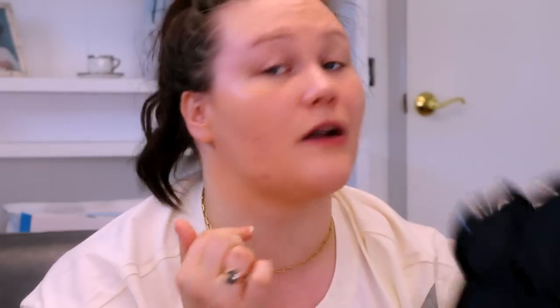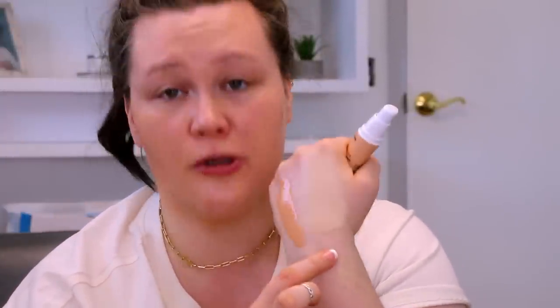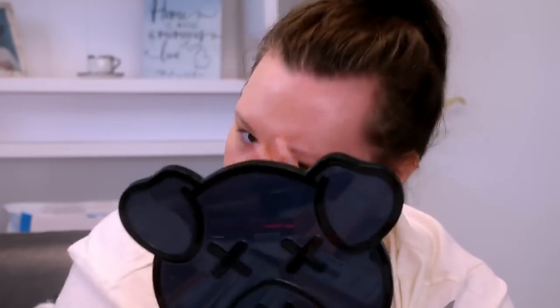It went on seamlessly and I really like that. I just wish there was maybe one lighter option because this is going to be fun to blend. Why don't I apply this all over my face and then maybe use the cream foundation — because it's almost a perfect match for my skin tone — to help fix the color a little? They don't have a concealer, so maybe I could build up with that, fix the color, build up some coverage, that sort of thing.